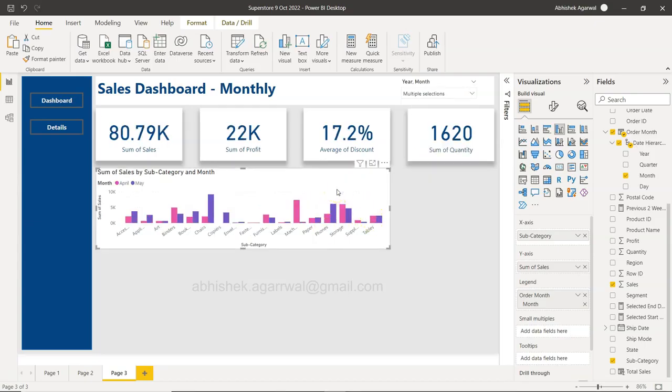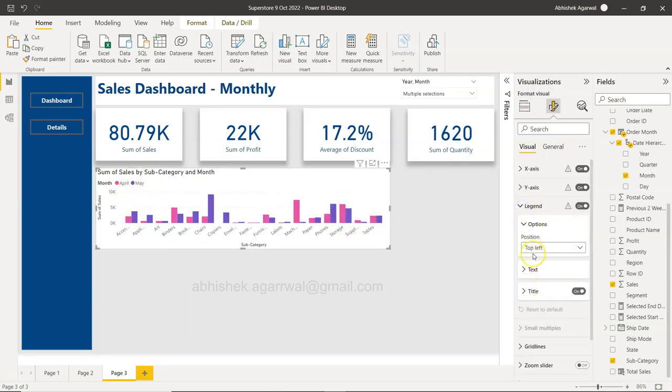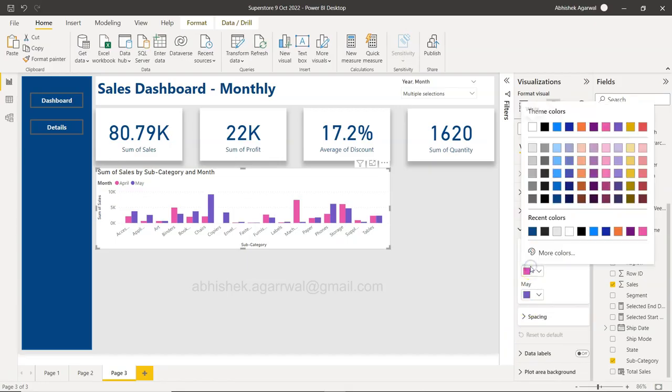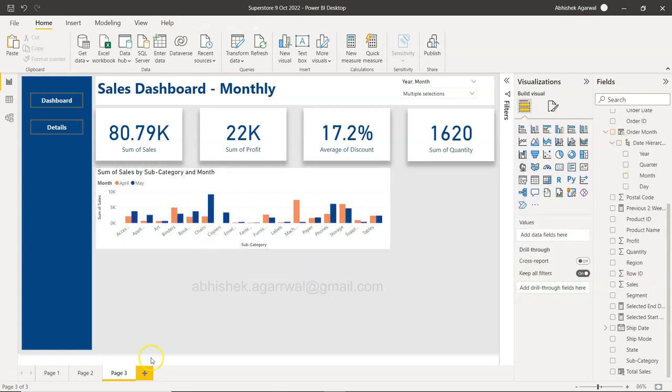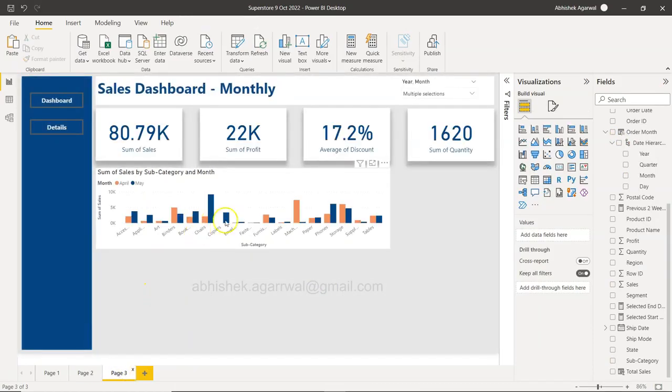So I'll just do a quick formatting. So the number formatting is in alignment. So this is April and this is May. And I go into the formatting within the legend, not legend, but the columns, right? Within the columns, for April, I'll choose this. For May, I choose this. So now it is better aligned like this one, right? So that is how you can choose it.